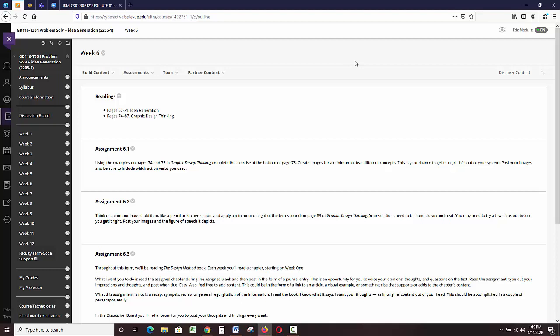It says at the bottom of the exercise on page 75 to start with a basic concept. Maybe it's an obvious idea such as using a target to represent performance or a struggling kitten to show courage. Like many cliches, these familiar images provide a common ground for communication.